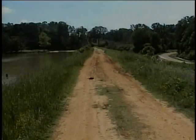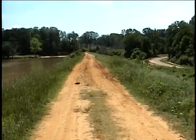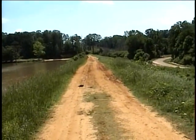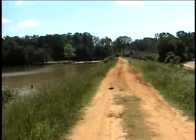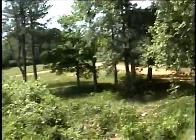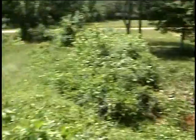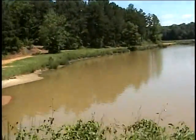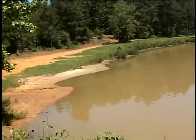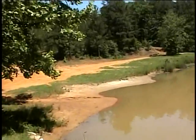Okay, this is looking down the spillway, not the spillway, the dam. And I guess it's running pretty close to east and west. Down yonder I thought it was a little off of east and west. I'm trying to say the spillway, I think this is it right down here, and there's no water running out of it. There's not as much water going out of here as I thought there might have been, the way they talked.